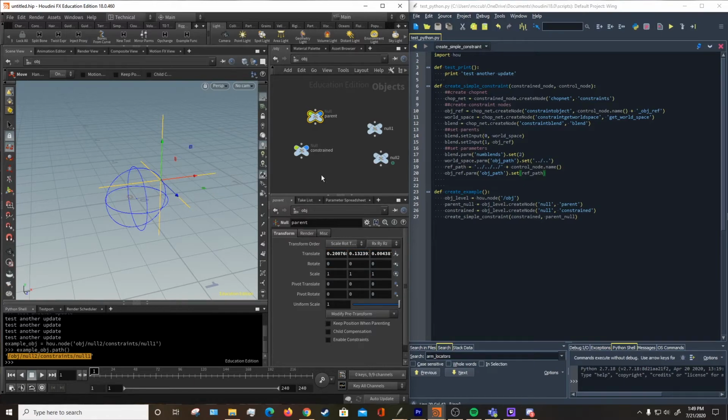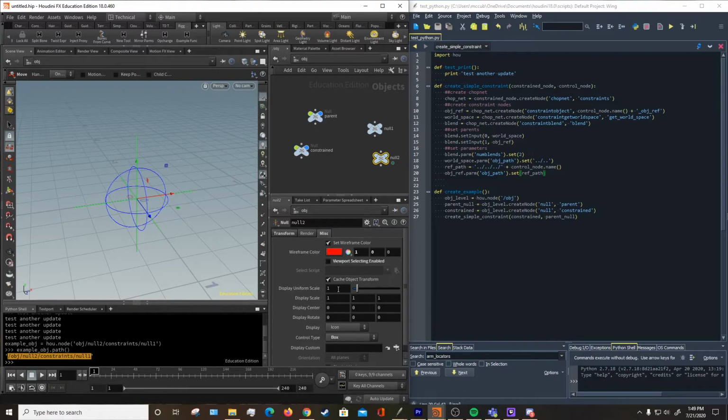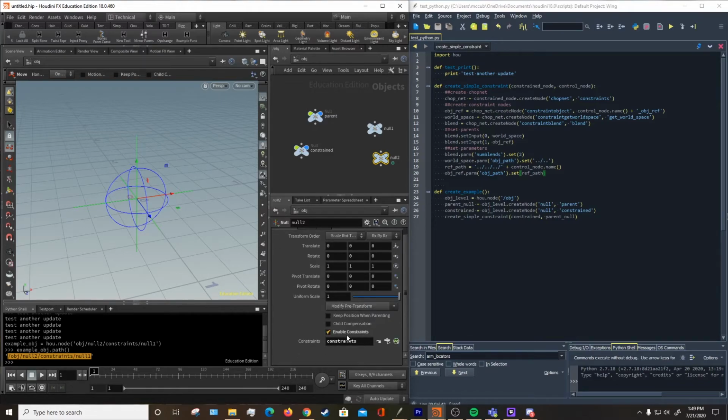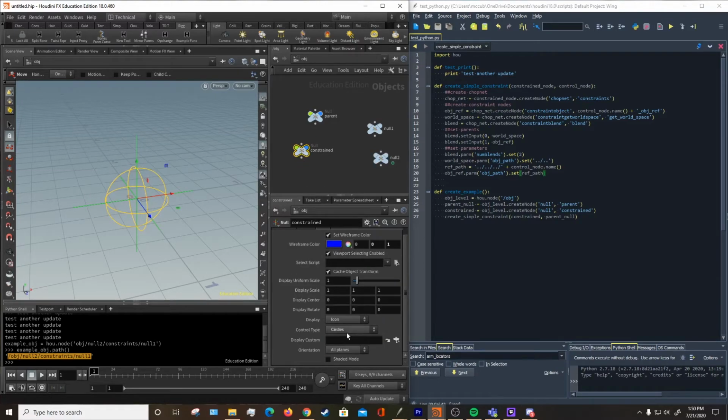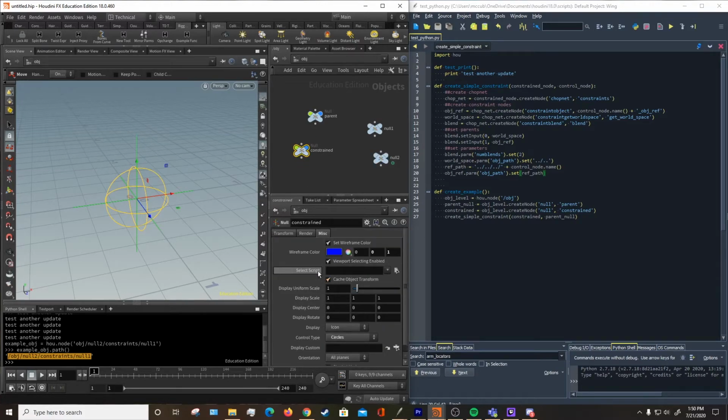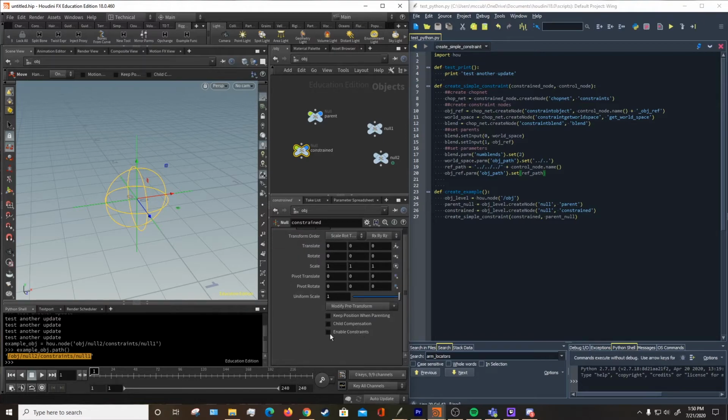The reason for that is we can see that there's this green dot under null2, but there's not under our constraint null. The reason for that is we need to now enable constraints and reference our constraints, which we haven't done yet over here.